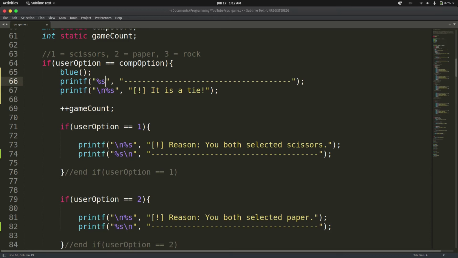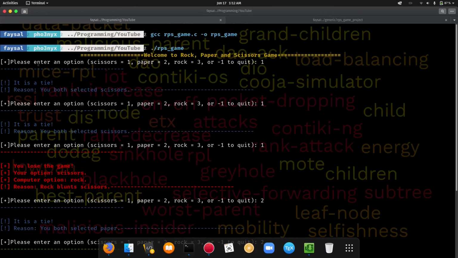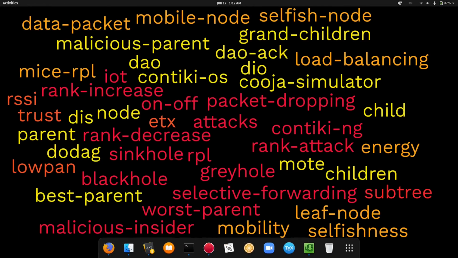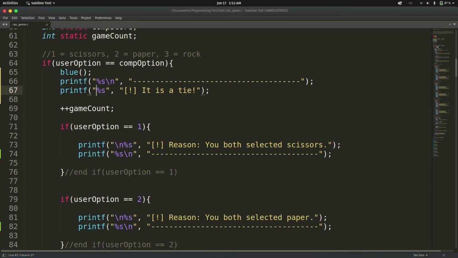Okay, so print this, and the next output is going to be okay. No, there should be a new line. It is here that we shouldn't have a new line, so I will remove this. So everything, it is a tie. Everything you got selected the same colors. Let me see again. It is a tie. Okay, so let me check.